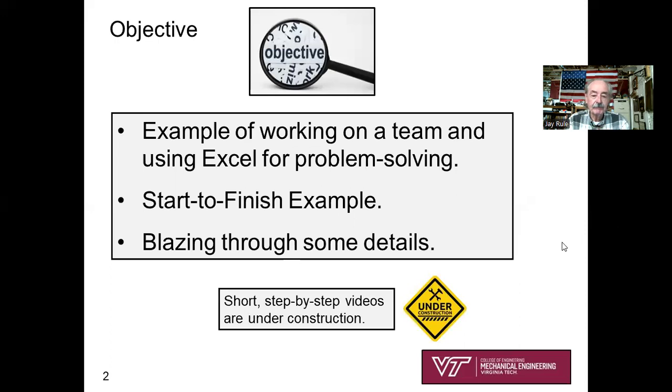So what's our objective of this video? One is let's do an example of working. We're going to imagine that we're working on a team of people. It might be a team of engineers, but could also be folks from other disciplines as well. It's going to be a start to finish example.